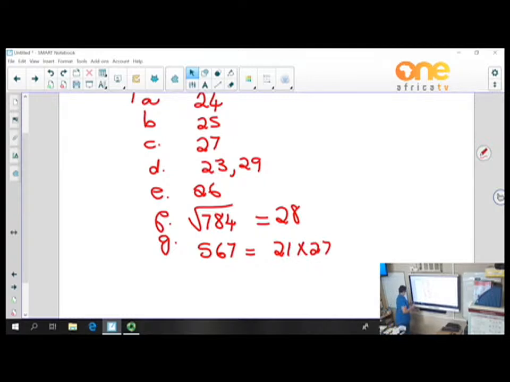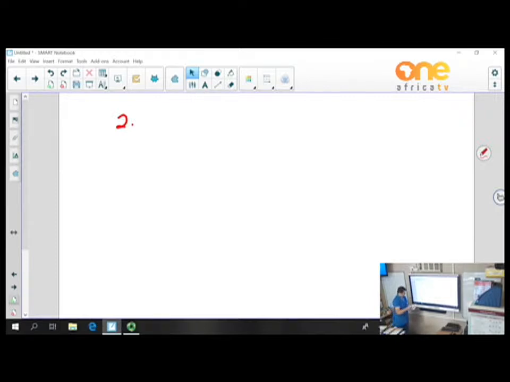Right, question 2. Now we say the factors of 18. They want us now to list the factors of 48. So again, I like to start with 1 and then immediately write the other factor as well, because then you know you've got the whole list there. 2 times 24, 3 times 16, and then 4 times 12, but there will be more, 6 and 8. They should also fit in there. That is then the list of factors.